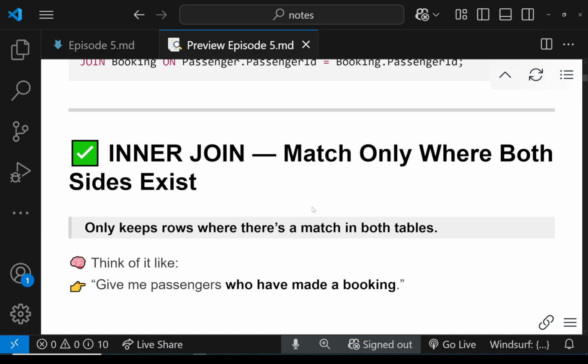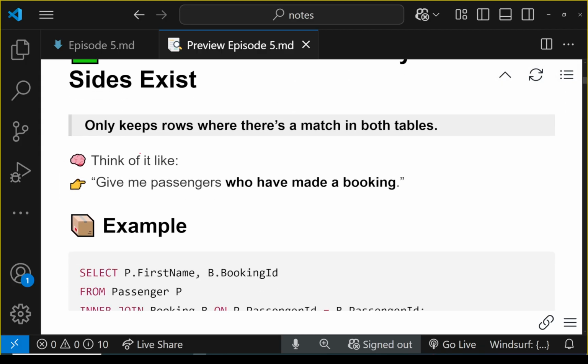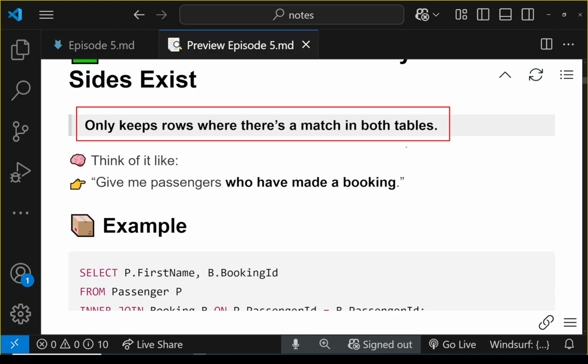The first one is inner join. Inner join means match only where both sides exist. Let's talk about this, again with that example of booking and passenger. Suppose we want to keep rows where there is a match in both tables. We want to only show the passengers who have a valid booking, at least a valid booking.